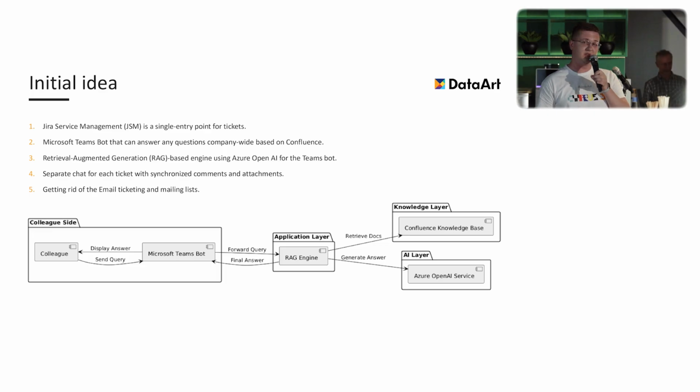ChatGPT was introduced already, and we know that we can use something like that, but there were still no APIs. We needed to do some tricks to retrieve the information from LLM at that time. No good frameworks. LangChain existed, but it was not the best solution. And we decided, okay, what can we do?